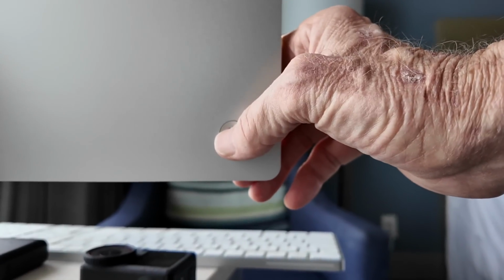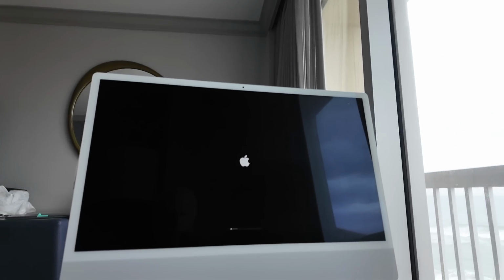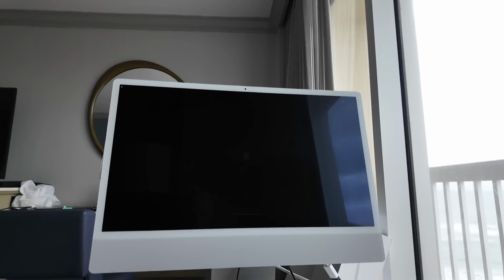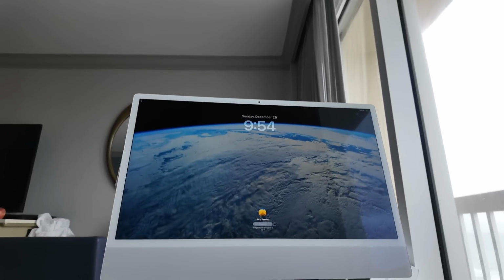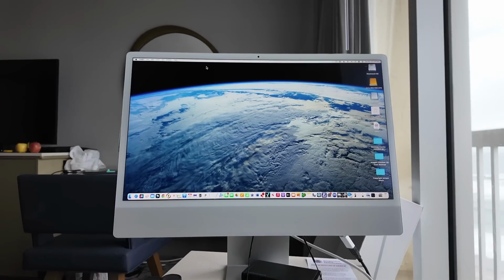Okay, we're going to turn on the computer. And looky there. It's working. Wow. Got the Apple logo. Fantastic. It works.